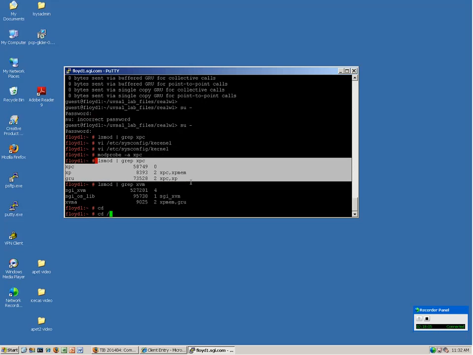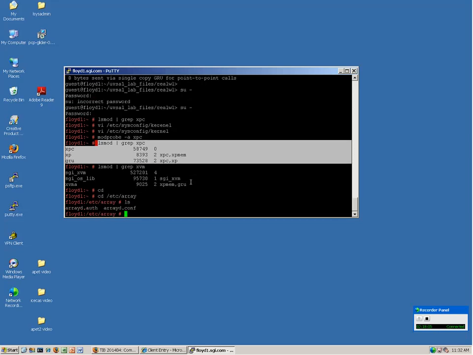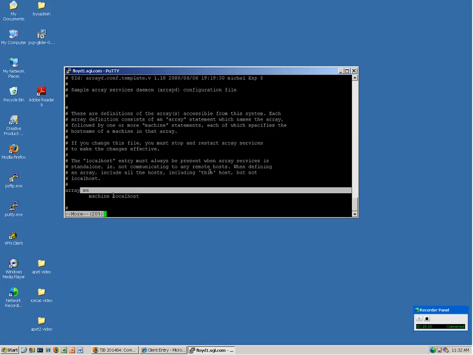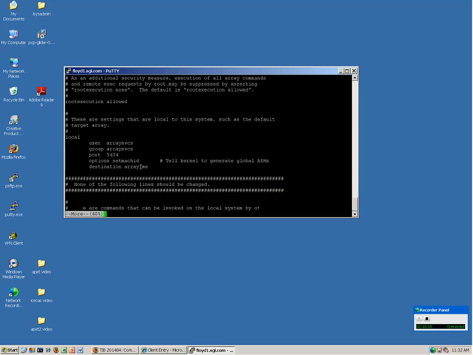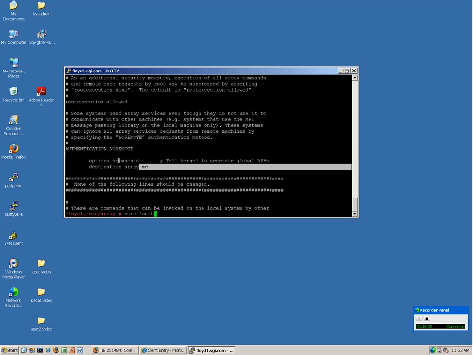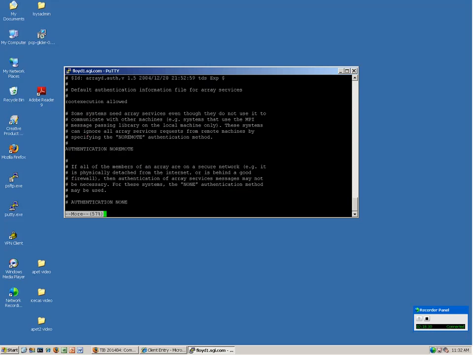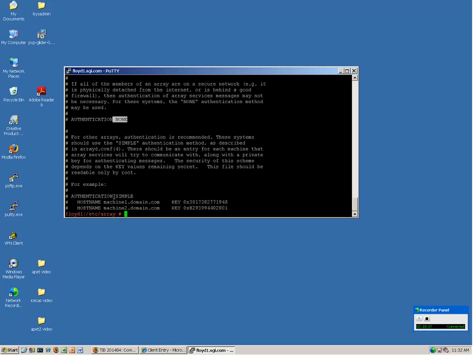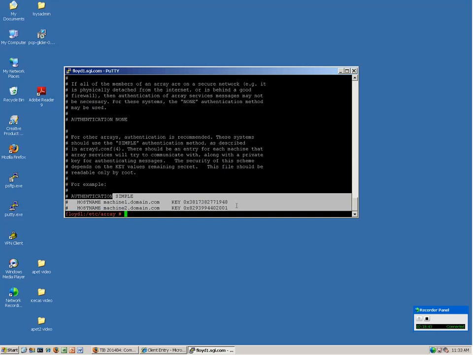Next thing I'm going to do now is go into /etc/array. There's my 2 array files. I'm going to do more on conf. And right now the default array is me, machine is localhost, and the default array is called me. So I want to change that, but I also need to change it on all the nodes. Also, there's the authentication. So right now it's saying no remote. I cannot do any remote MPI. But there's also the ability to say anywhere with no authentication, and there's also one with RSA keys that is doing simple.